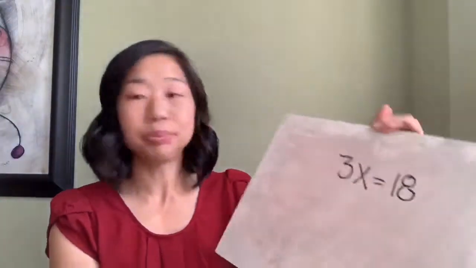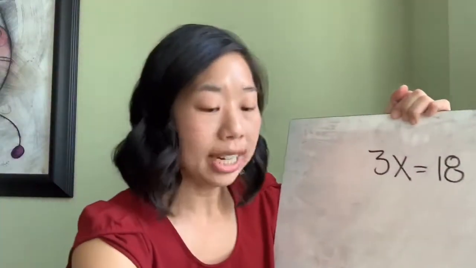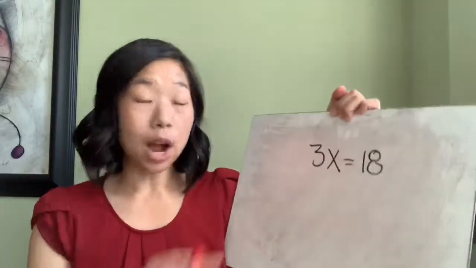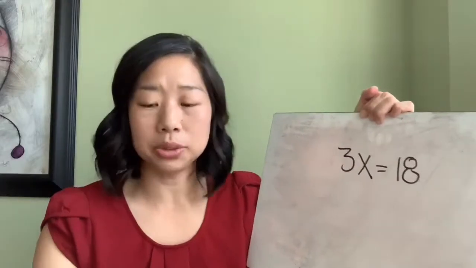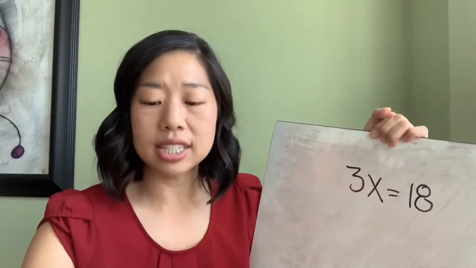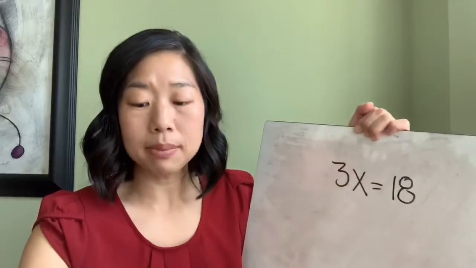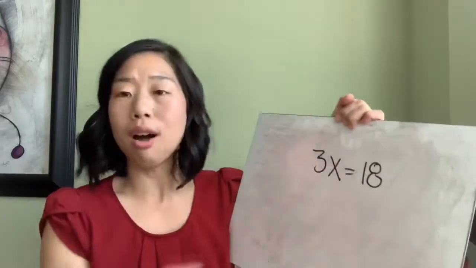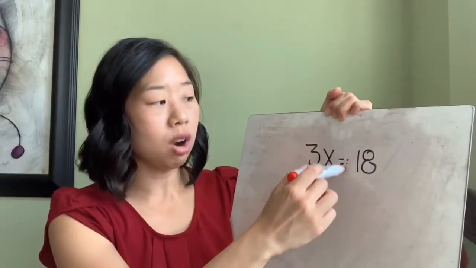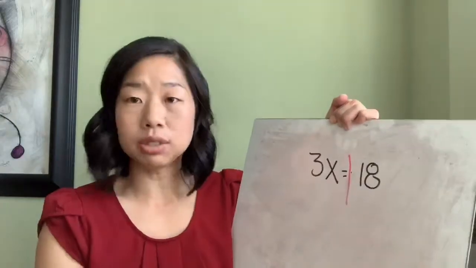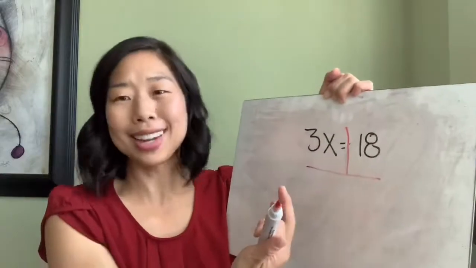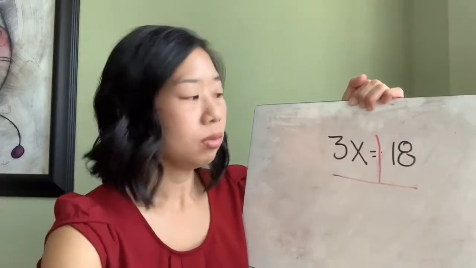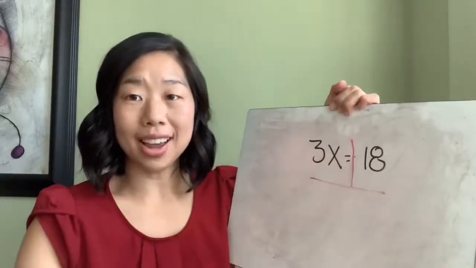So I like to teach one-step equations by multiplying and dividing. I have written here a problem, 3x equals 18. So we have really 3 times x equals 18. I always tell my students to t-chart. What I mean by this is you're going to draw an upside down T. You draw a line through your equal sign and then make the bottom of your T, right? So you can see it kind of looks like a T. And now we've separated both sides.